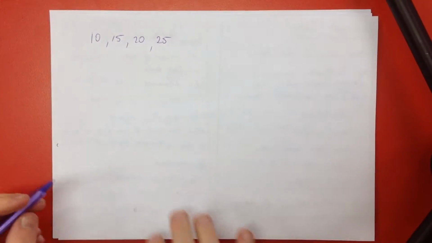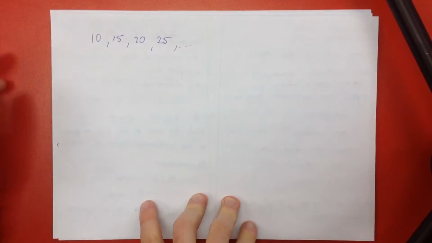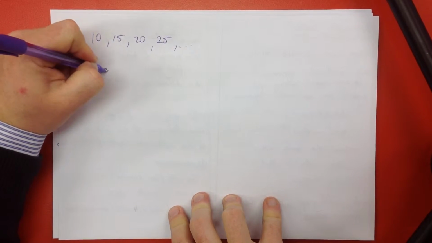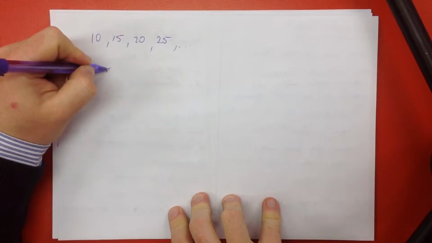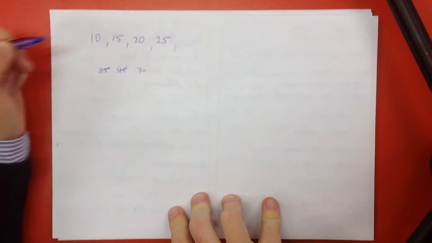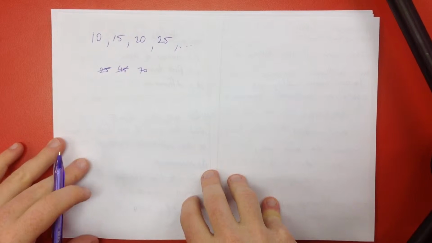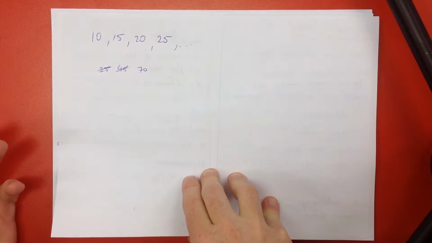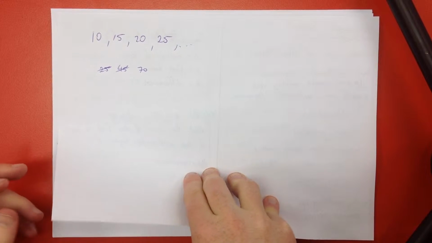And we're looking for the sum of the first 4. So let's quickly sum those ones together. 10 plus 15 is 25, plus another 20 is 45, plus another 25 is 70, which is really good. That's what we're looking for. So thank goodness we used the formula right. If we had time in an exam, that could be a good thing to check, just doing that manually.